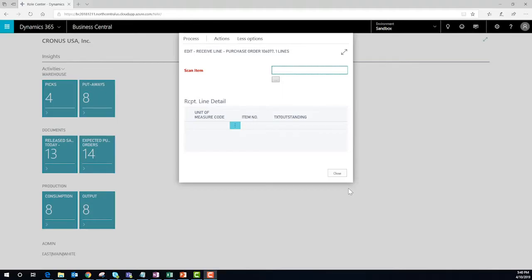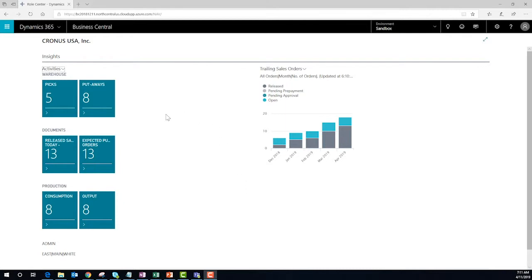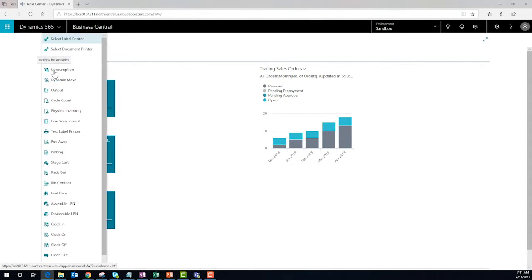At this point, we have told BC what we have in-house, but we haven't posted anything. Here we can insert an approval step or allow our warehouse staff to go ahead and post so that the material shows on hand in our inventory. If your warehouse needs additional steps to track each movement and or bins at each step, the Sikich WMS solution can do that right out of the box. It will look very similar to receiving, but it might be called a dynamic move. It might be called a put away. And in just a moment, we'll take a look at the picking process inside of the solution.